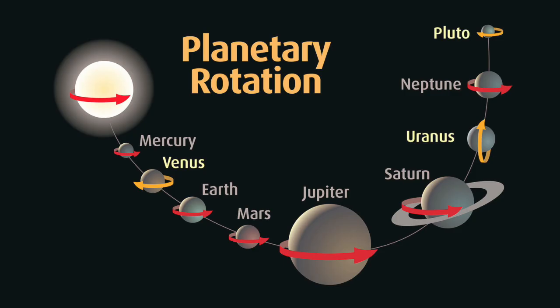Another thing is planetary rotation. The sun spins in a certain direction, and all of the planets spin in that same direction, which does make it sound like that spinning cloud of gas could be possible. But there are 3 planets that don't spin that way. Venus spins exactly the opposite. How did that happen? Pluto also spins pretty much the opposite. And Uranus is more than a right angle different from all the rest of the solar plane and the rest of the planets. That doesn't make any sense.